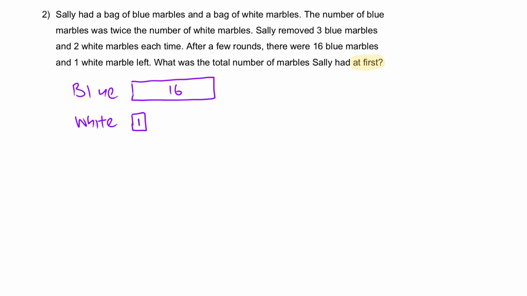For some of you, your general idea will be to sort of guess and check. Let me keep adding back the 3 and the 2, 3 and the 2, until I get a nice number such that blue is twice of white. Well, you can do that. That is assuming the answer is a small number. Then you wouldn't do many rounds of it.